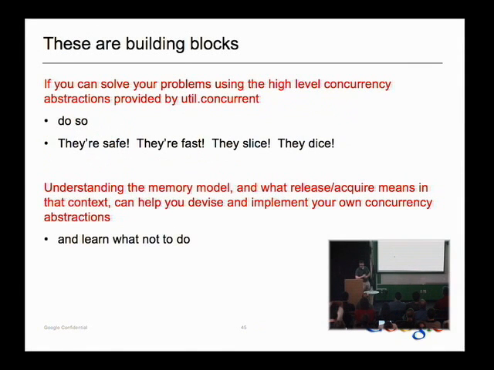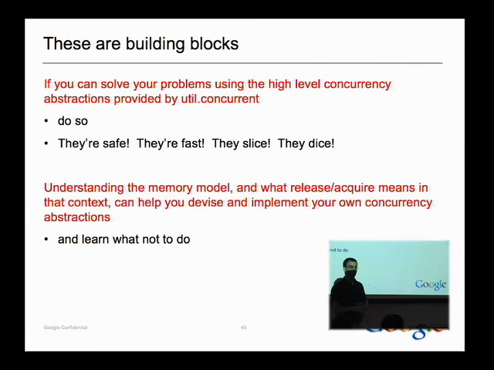I don't think that any of these recommendations is too confusing. If you can solve your problems using the java.util.concurrent classes, please do so. Not only are they really well written and safe, they're also really fast, because there's a lot of stuff like non-blocking algorithms in there that are really tricky to get right when you try them yourself. It's a very nice package, and if you can manage it, you should.